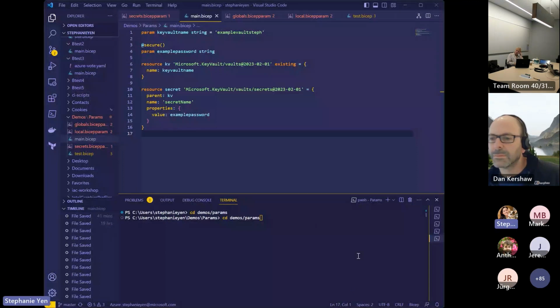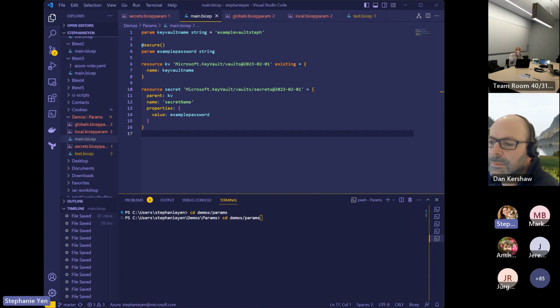So let me share my screen really quickly. Okay, let me know if this is big enough for you all. Hopefully it is. We wanted to share two use cases and get your thoughts on whether or not this is sufficient as an alternative to inline parameters.